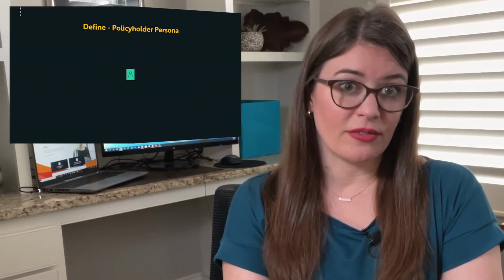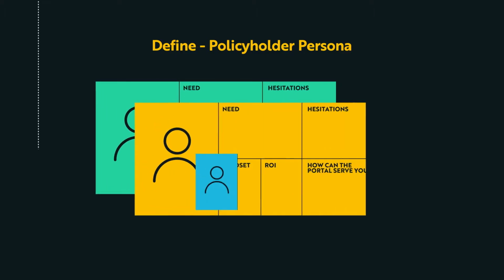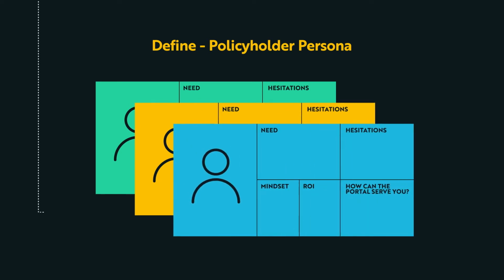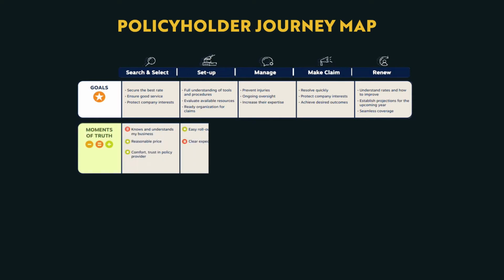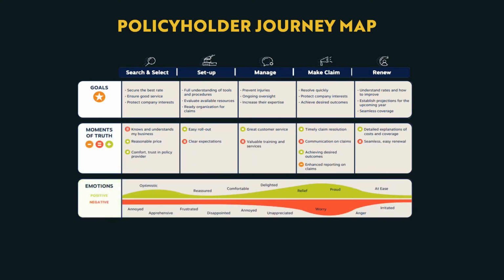As we continue to refine the personas for our customer, we look to an internal voice of customer who was our director of marketing and had a heavy hand in conducting the customer research effort and developing the journey map. We refined the policyholder journey map to help inform future product roadmap developments and also refine our understanding of the customer personas. And finally, we were able to identify the problem spaces specific to those digital interactions.